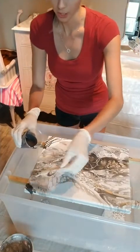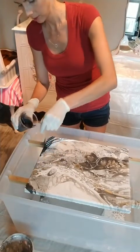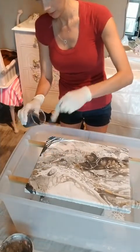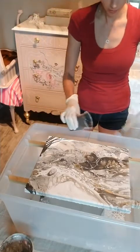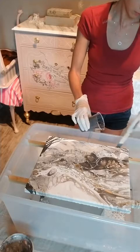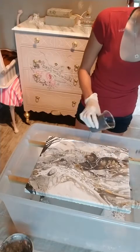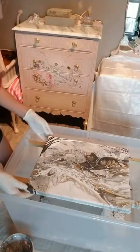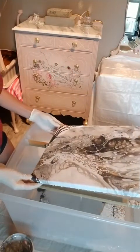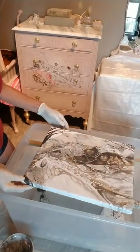Just so I can get my edges. So that's what the oil does. If you don't want that look, then don't do the oil. I thought it might be kind of fun to show you what the oil does, so that's why I did that. You know what? Hold on, guys.